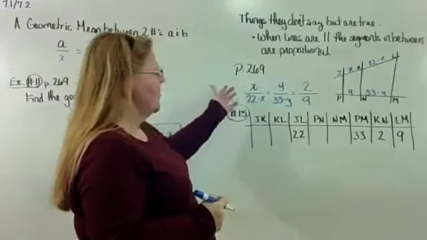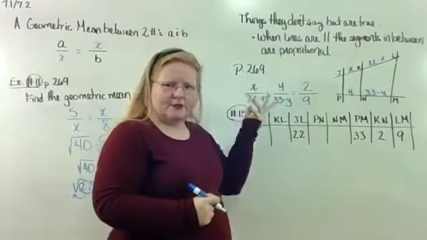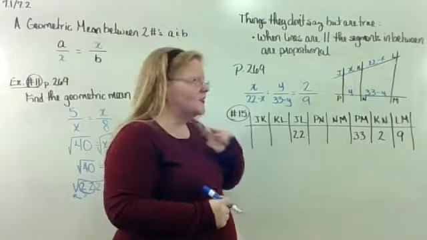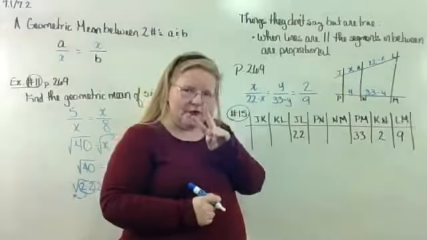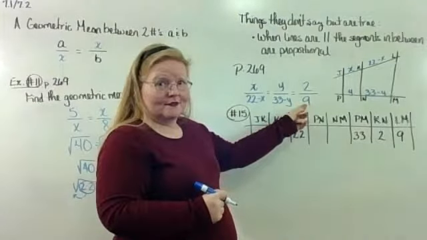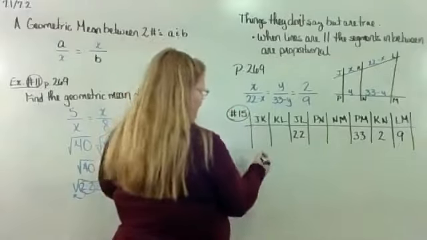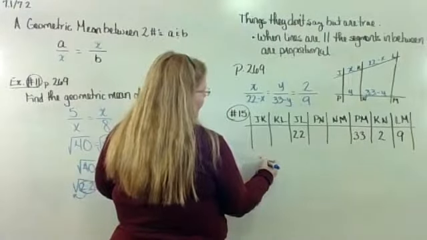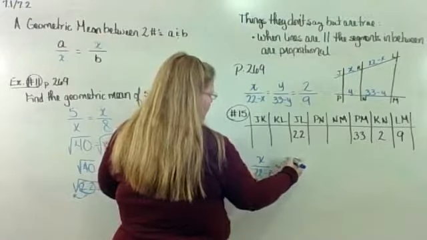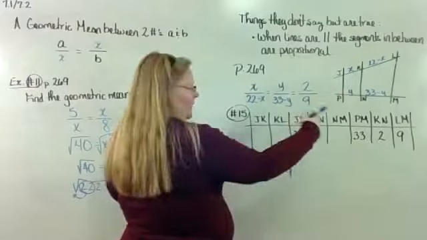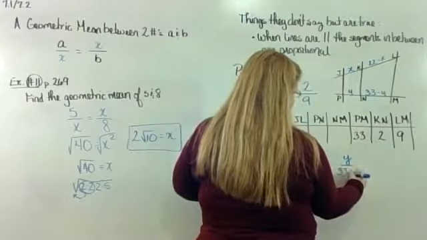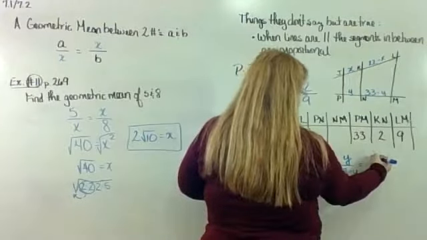But when I go to solve this, the proportion has 3 fractions in it, and you can only solve a proportion that has 2 fractions in it. So I need to make sure I pick 2 fractions, and one of the fractions I pick needs to be one of the ones that's complete. So I'm going to set up 2 different problems. I'm going to have x over 22 minus x is equal to 2 over 9. And then as a separate problem, y over 33 minus y is equal to 2 over 9.